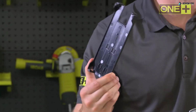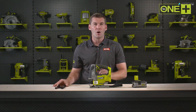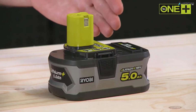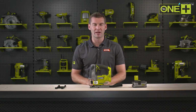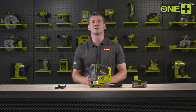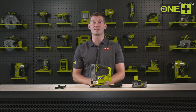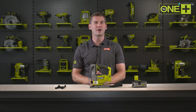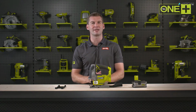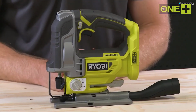The optional base cover helps protect delicate material surfaces. With one 5 amp-hour lithium plus battery, you can cut up to 31 meters of 13mm plywood. This ONE+ brushless jigsaw is sold as a bare tool, allowing you to build on your ONE+ collection without the need to pay for additional batteries or chargers. As part of the ONE+ system, with over 100 great tools for your home and garden, this saw will work with any ONE+ battery.